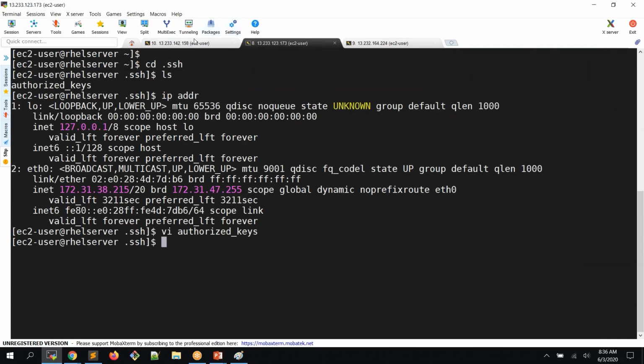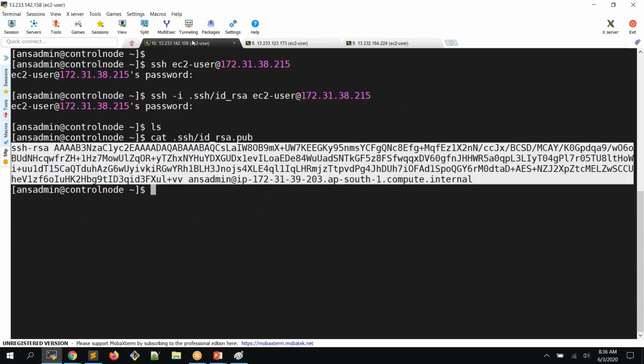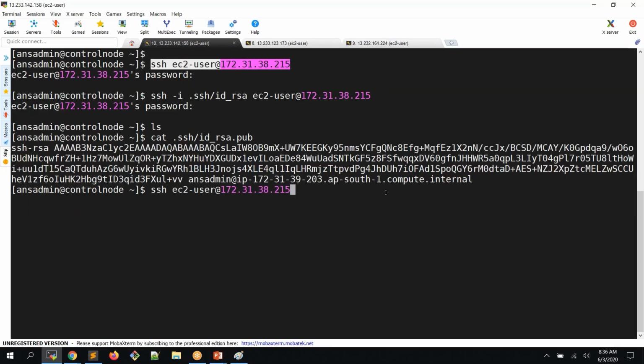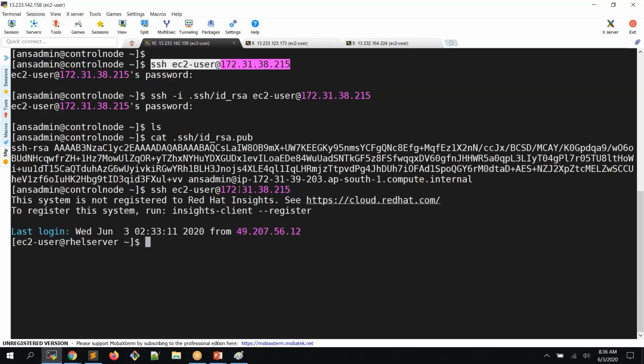Now let's execute. Whenever I execute this one, in our local system we have the private key, right? So it will check the private key against the remote system's public key. If it is matching, it automatically logs in. If it is not matching, it prompts for the password.